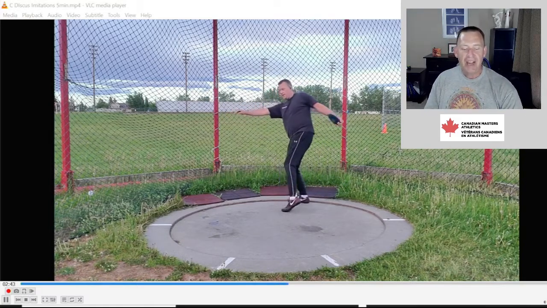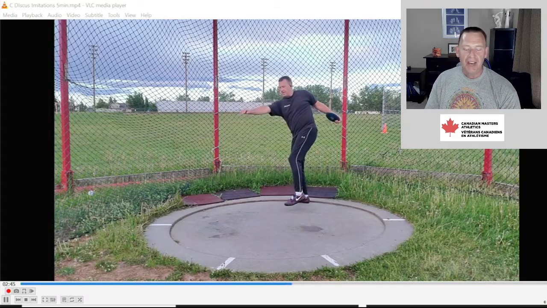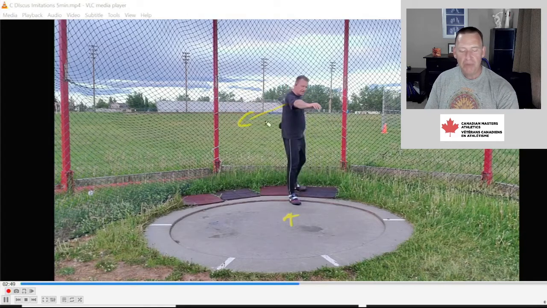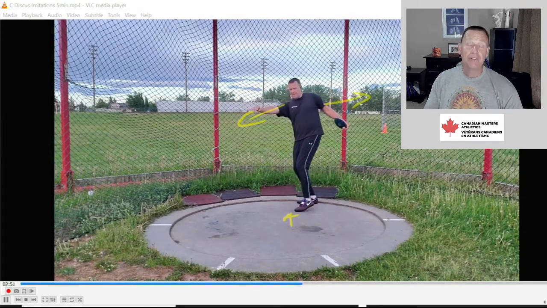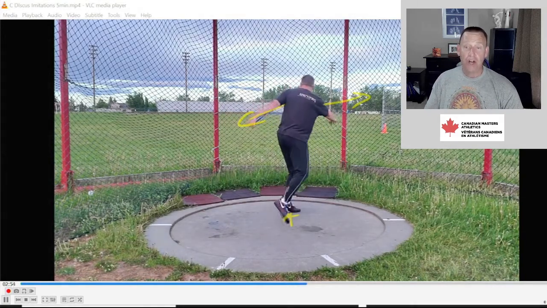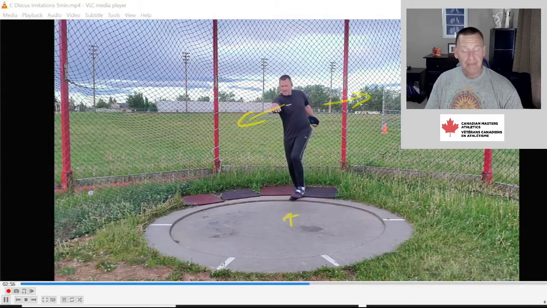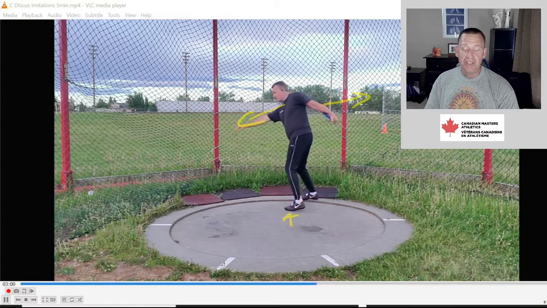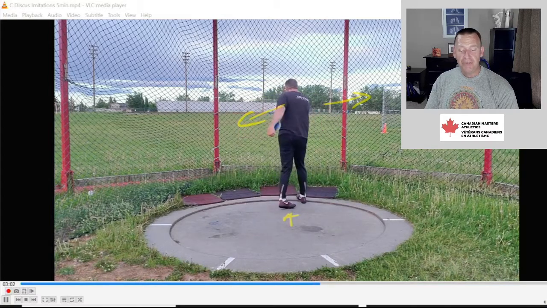Okay, so same thing. I'm landing on the right foot. I've got weight on this right foot here. Okay, I'm pivoting through. I've got both arms up because I can't create that T position unless the arms are up all the time. Okay, go back and forth on them. Know what I'm trying to feel. Make sure that I've got weight on the foot.